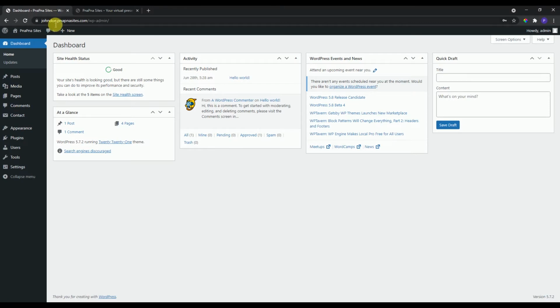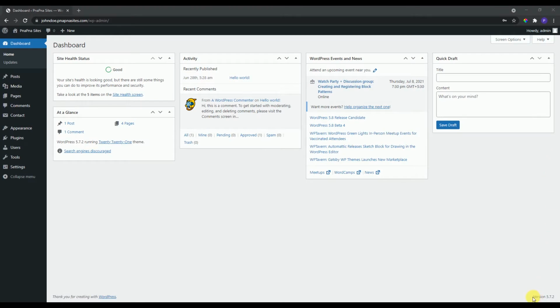Getting back to the dashboard, the next option shows you comments, if there are any comments that need to be moderated. Then there is a menu where you can create a new post, media, page or user. Then on the right it says Howdy and our username, where you can edit your profile and log out as well. Then if you look right at the bottom, it mentions the version of WordPress.